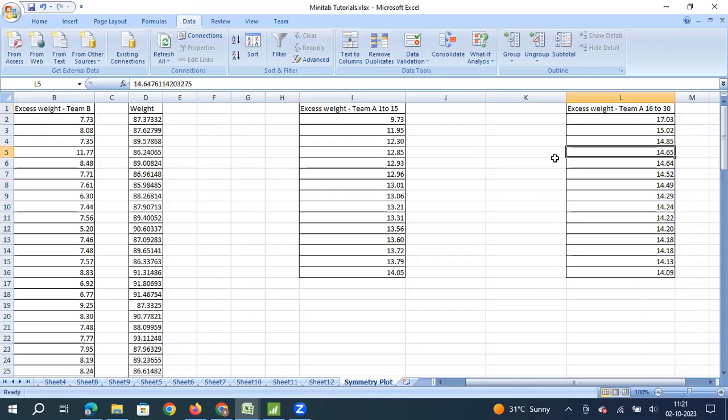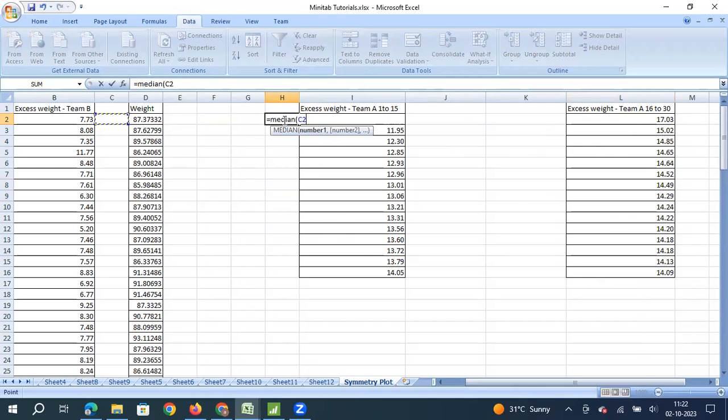So if you see this data, this is the smallest value of these 30 data points, and this is the largest value of these 30 data points. In other words, this is the minimum and this is the maximum. So you can understand this data starts from here, comes down here, then goes this side and then goes here. This is the maximum.